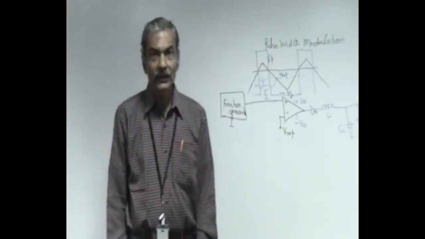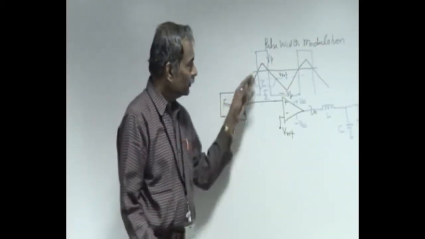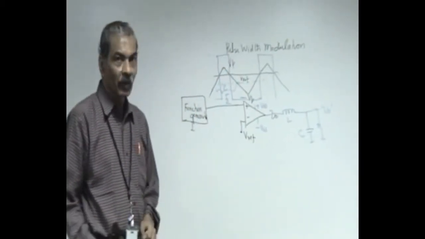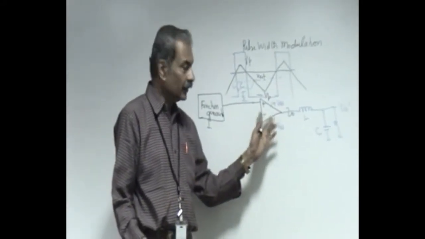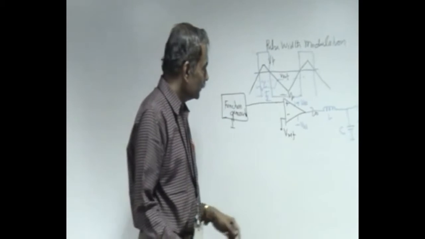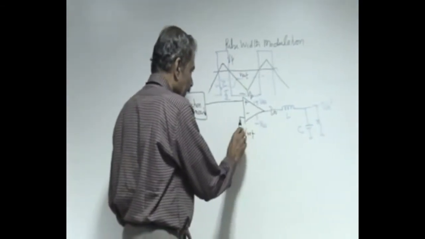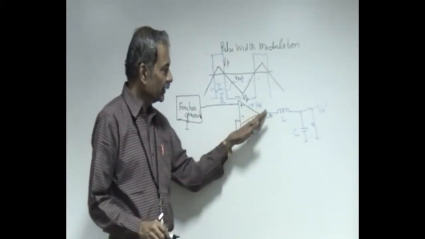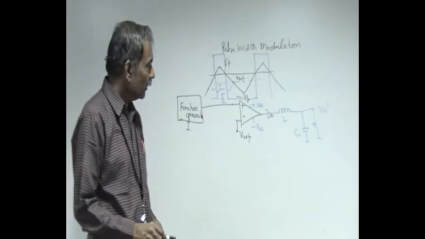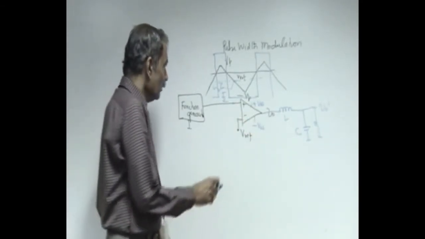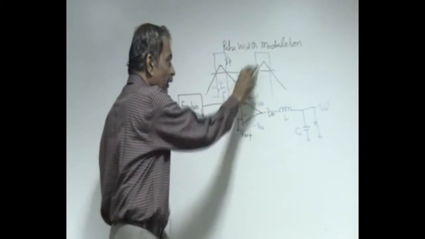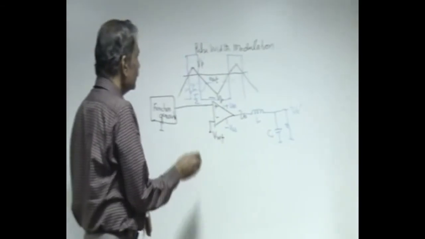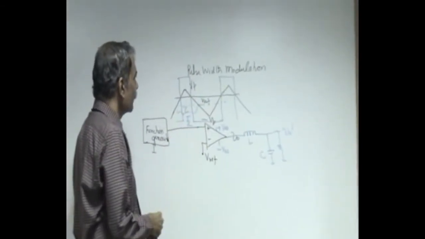So the function generator circuit that we had just discussed, which can produce a triangular wave, has an important application in what is called pulse width modulation. Just with only one more comparator circuit, by giving a little bit of positive regenerative feedback, we can make sure that the output is always at plus Vss or minus Vss. Right? So now let us say a triangular wave input is given to this with peak amplitude Vp and the time period equal to T.